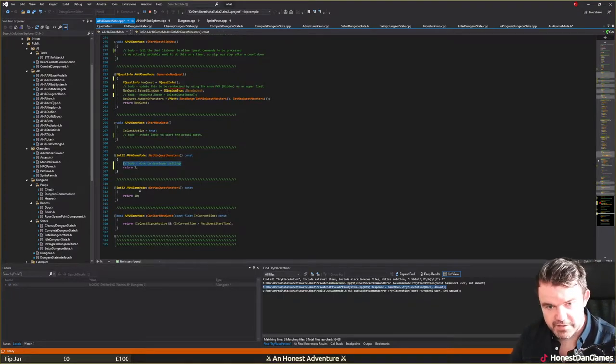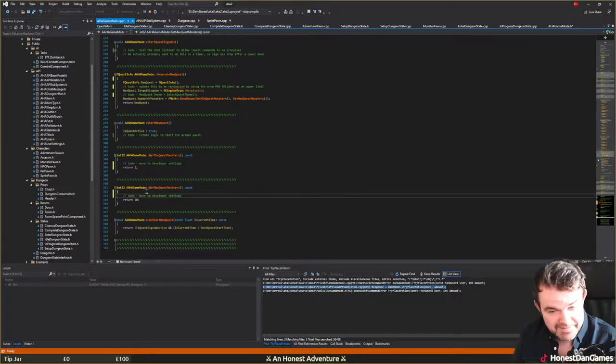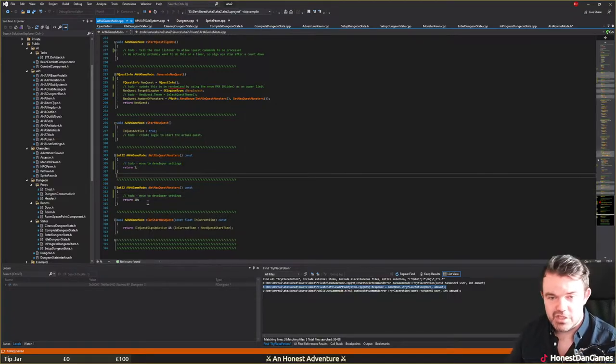So the idea of these to-dos I'm doing now is if I'm sat on my laptop downstairs and I want to crack on with something, I can just look through my to-dos in the project.